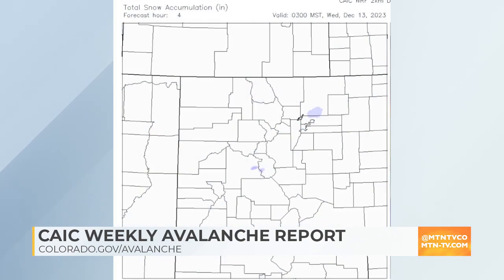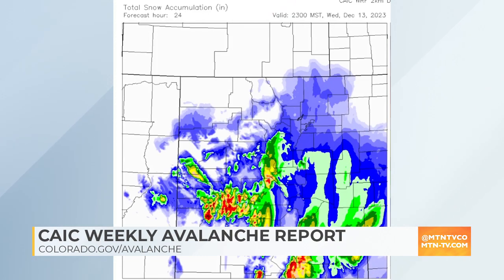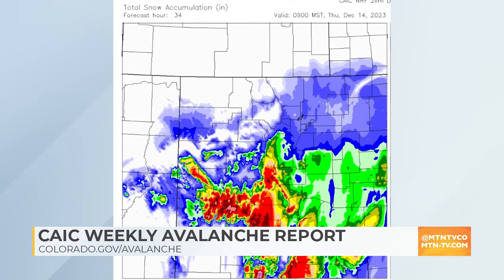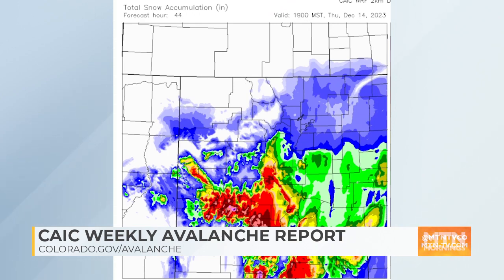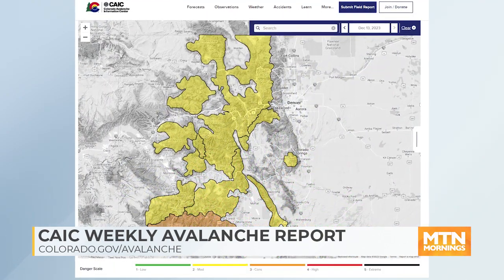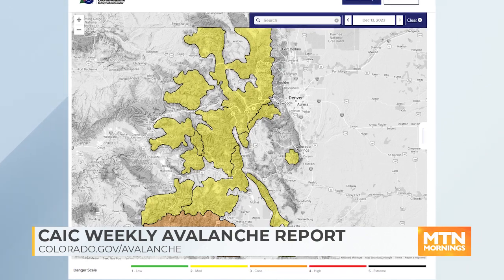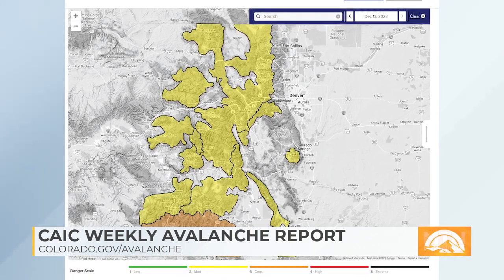And then this storm from the middle of the week, as we're showing here, dropped some really healthy snowfall, confined mostly to the south side of the San Juan Mountains, and then you can see a little bit of healthy snowfall up near Monarch Pass. And what that has done is created more dangerous avalanche conditions down in that very southern portion of the state because they got the most snowfall. These conditions are going to last with us into early next week, before our prolonged dry spell, before our next storm on the 21st, allows avalanche conditions to heal a little bit.